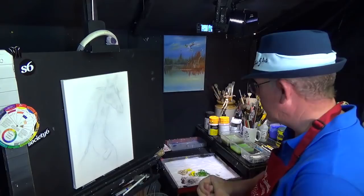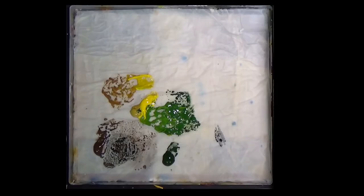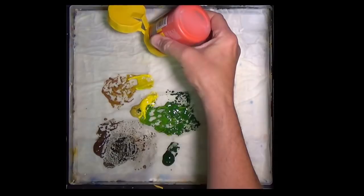Well, let's see what we can do. As you can see, the palette's a complete mess. As I said, I'm totally unprepared. So I've got a little bit of burnt umber there. I've been making another lesson. I've got a little bit of green, a yellow ochre. I'm going to put a little bit of vermilion on my palette. Or you can use cadmium red. That just happens to be the red I picked up.